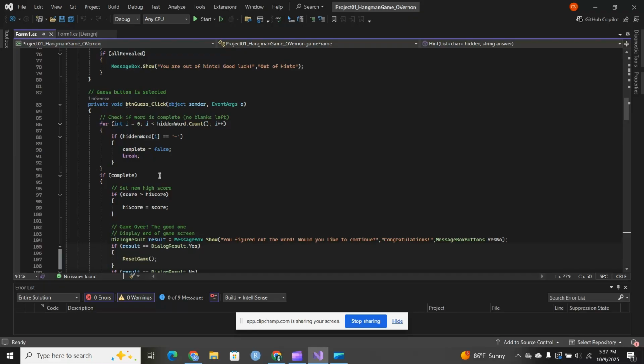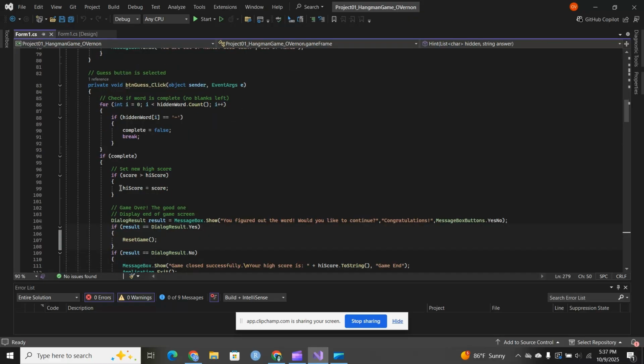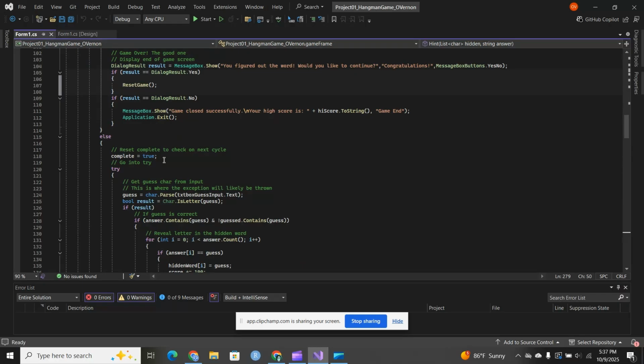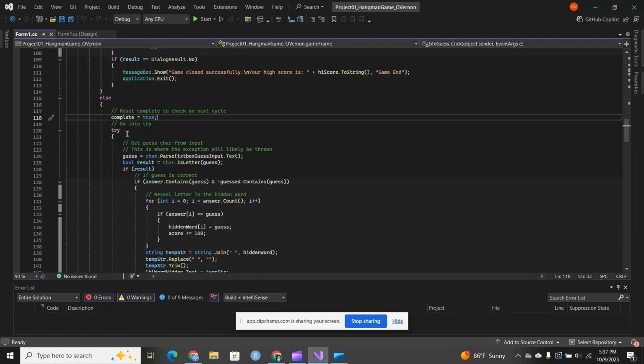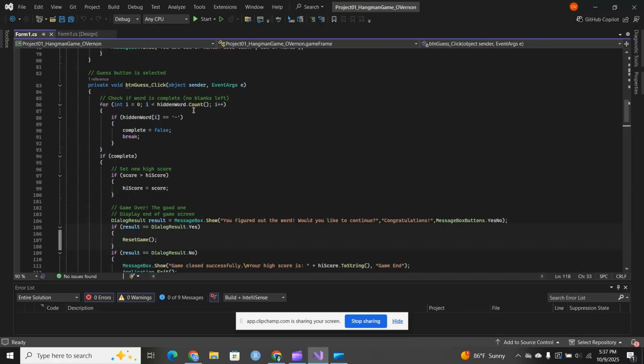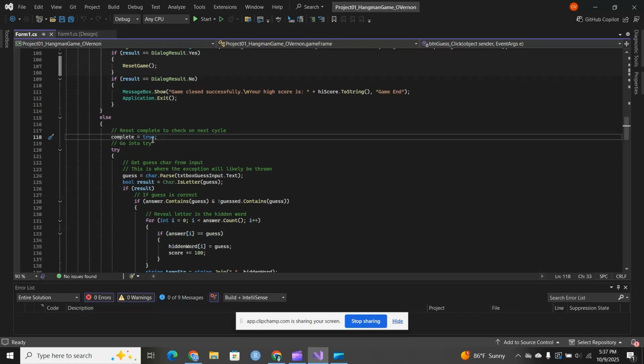That's if it's complete. If our word is not complete, then we will set it to true to try on this next cycle. Because we're going to go up here, and if it checks it out and it goes, "Yep, it is false," then it's going to skip this anyway. But in order for it to detect, "Hey, we need to go check," we need to set it true within our else. I know, it's a little wonky, but it works.